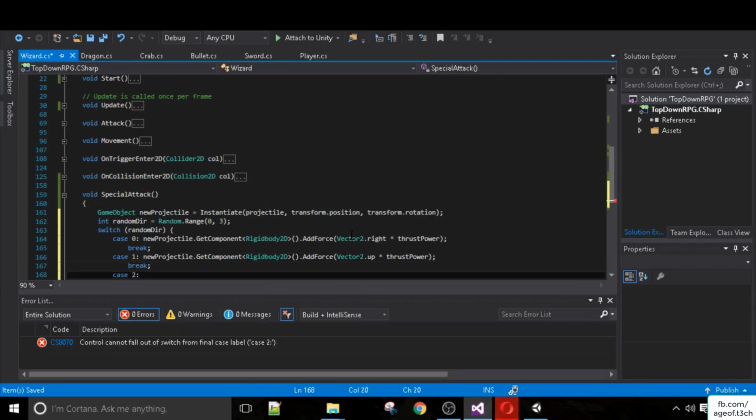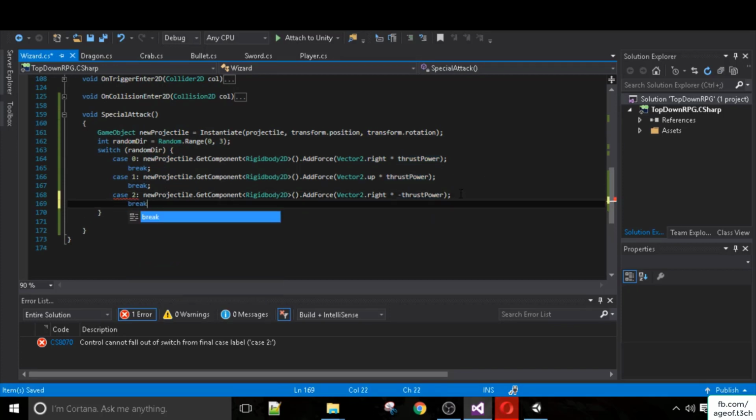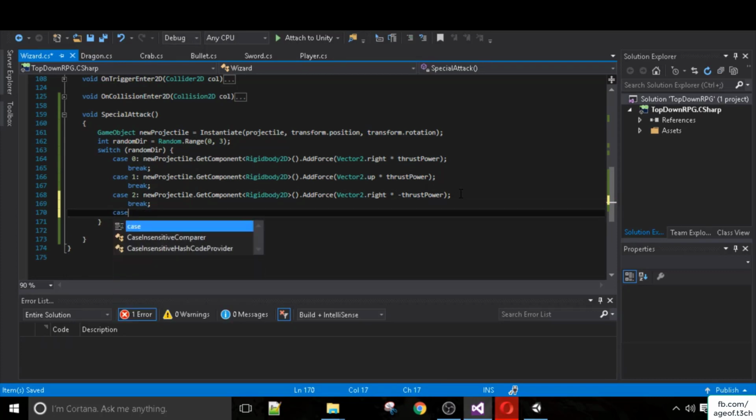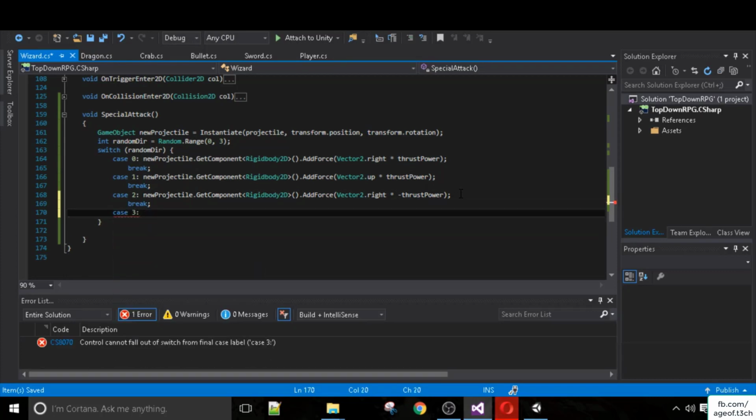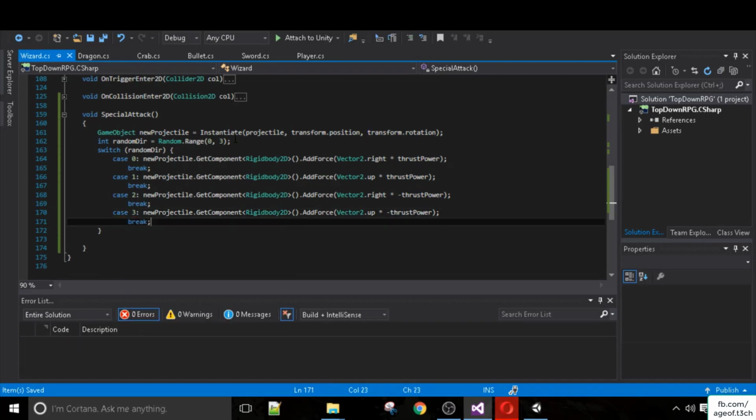In case this is 2, let's just copy this code here for shooting right, and I want this to be minus thrustPower, and let's break this. And in case it is 3, I'm going to copy the case 1 code, we'll just add a minus the thrustPower. Let's go ahead and break this.